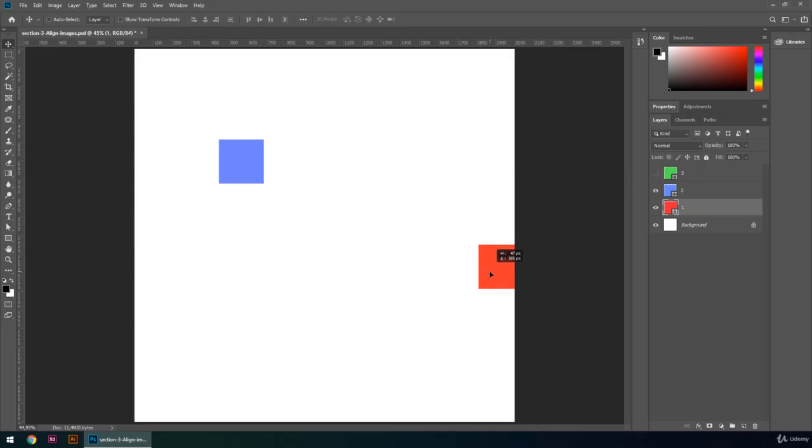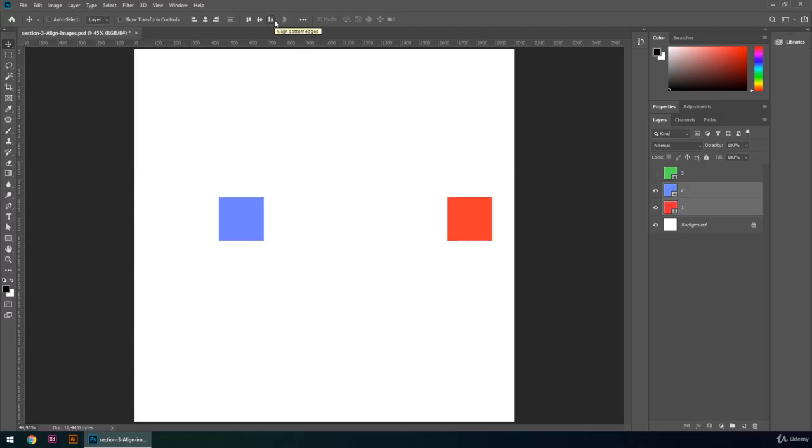On the other hand, if I reset and I move to the next command, align vertical centers, both layers are going to be moved equally. As you can see, it's less predictable, but it's still a fantastic tool. Please be aware this works on irregular shapes or any type of layer, not just rectangles. Finally, if we reset, we can use align bottom edges. In this case, the layer that's lower on the canvas will be used as a reference. Mind you, the stacking order in the Layers panel does not matter.